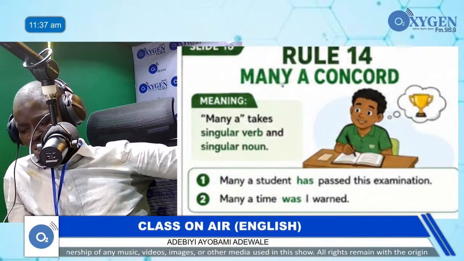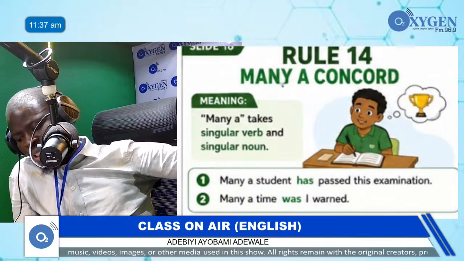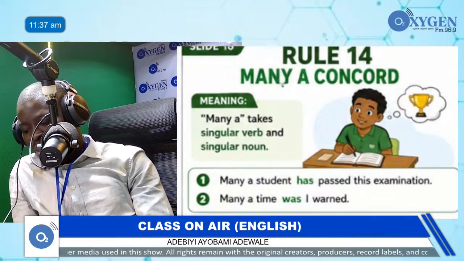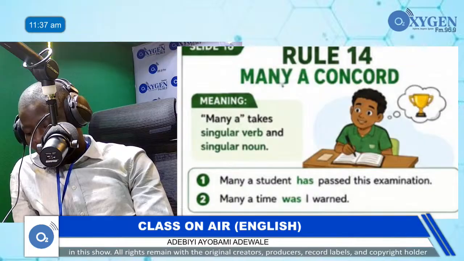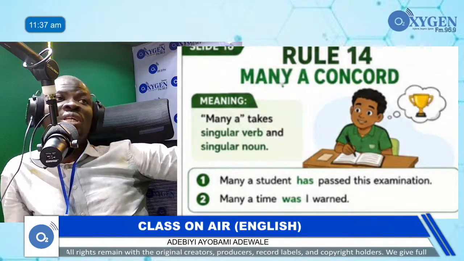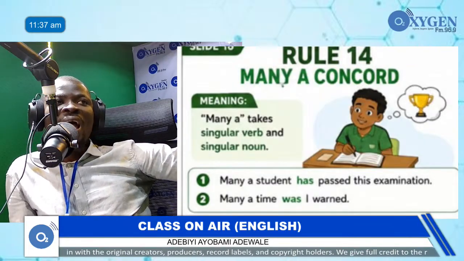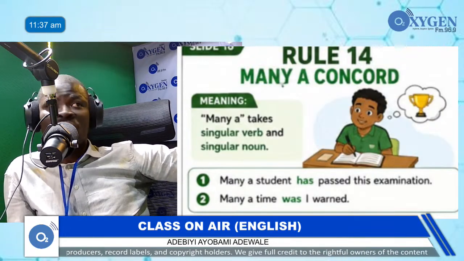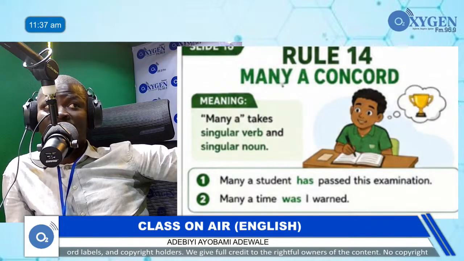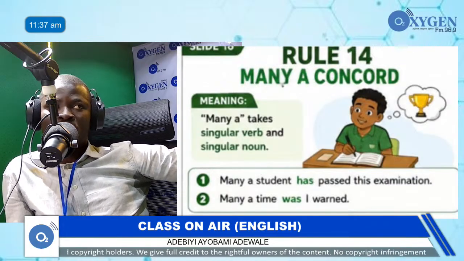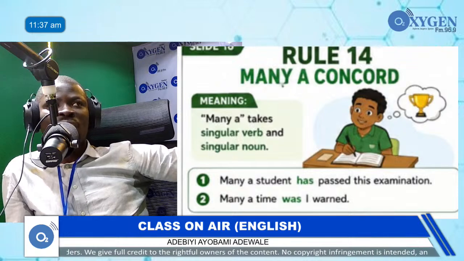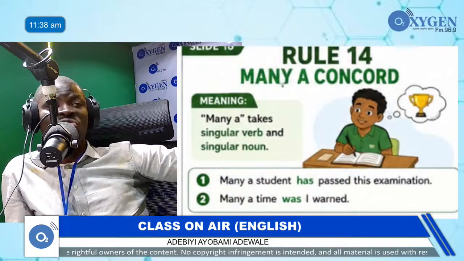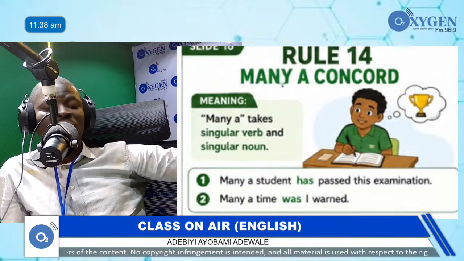It has an exception that I want us to take a look into, and the exception is this: "many" if it is used without "a", the subject and the verb are in plural. If the article, the indefinite article, is removed from the examples I cited, the subject will be plural and the verb will be plural too. Let me use the sentences I just read out to strengthen the reversal form, or the exception form, it has.